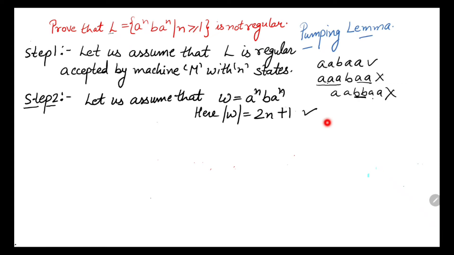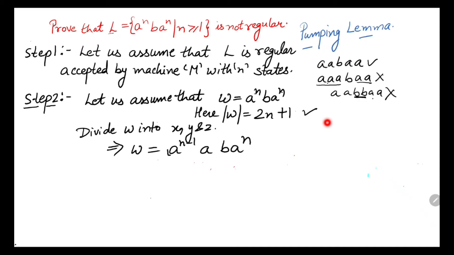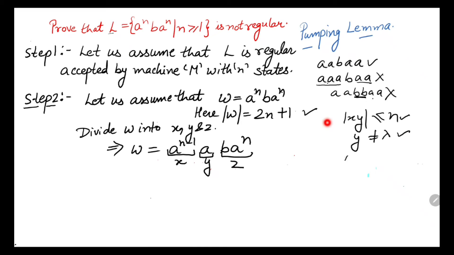The length is 2n plus 1 (n plus n plus 1 for the b), satisfying the pumping lemma condition that the string length must be greater than or equal to n. We divide w into x, y, and z as: x equals a raised to the power n minus 1, y equals a, z equals b a raised to the power n. The length of xy is n minus 1 plus 1 which equals n, satisfying |xy| ≤ n. Also y is not epsilon, so all conditions are met.